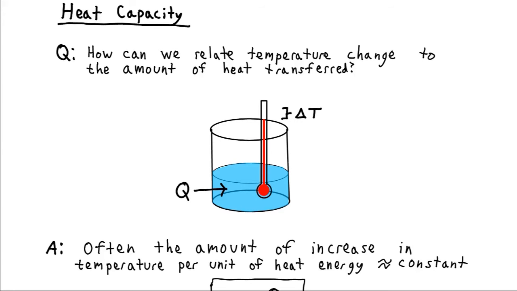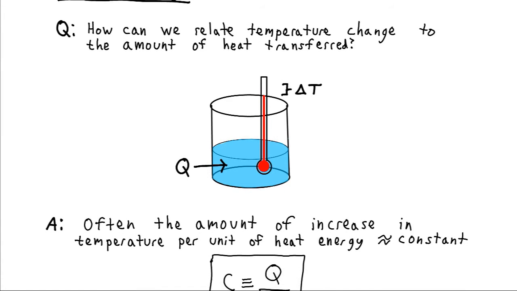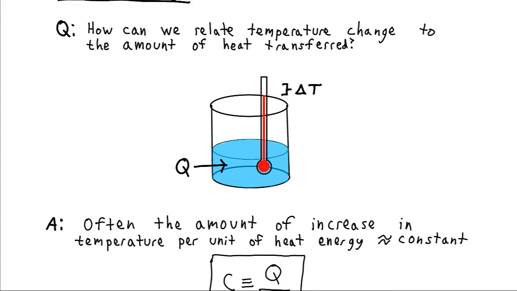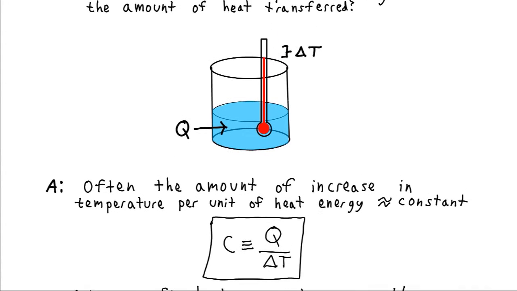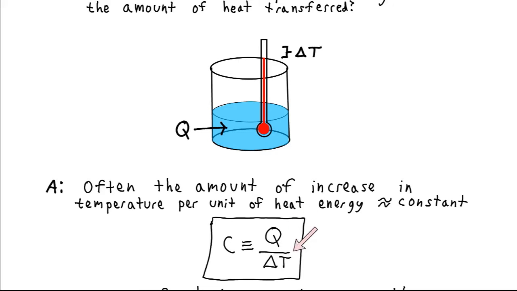The way that we're going to relate these is by using a convenient fact: frequently the amount of increase in temperature for every unit of heat energy — every joule that we add — is going to be constant. So however much energy it takes to increase this from 90 to 91 degrees is going to be the same energy it takes to increase it from 91 to 92 degrees. This constant, we call the heat capacity, and it equals the ratio of the heat energy we put in divided by the temperature change we get back.